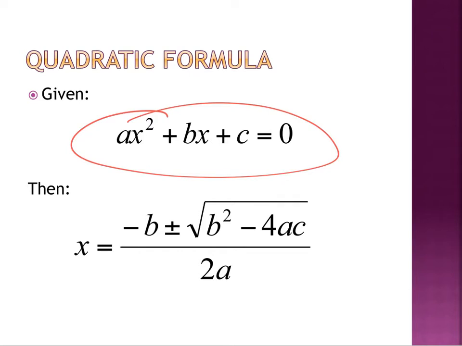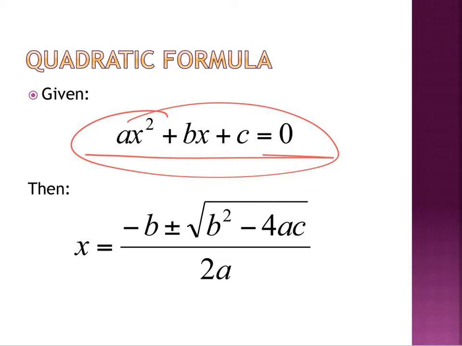There's another way to do it. Sometimes you cannot factor them. When you get those weird answers like 11/4, square root of 21, things like that, you can't factor that, you can't graph that, you're not going to get it right. So we have a formula for this, guaranteed to always give you the answer, called the quadratic formula.